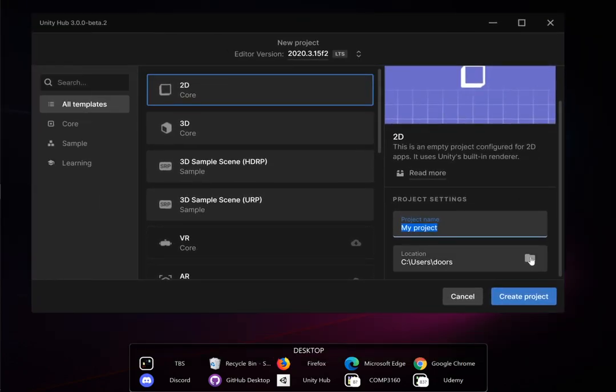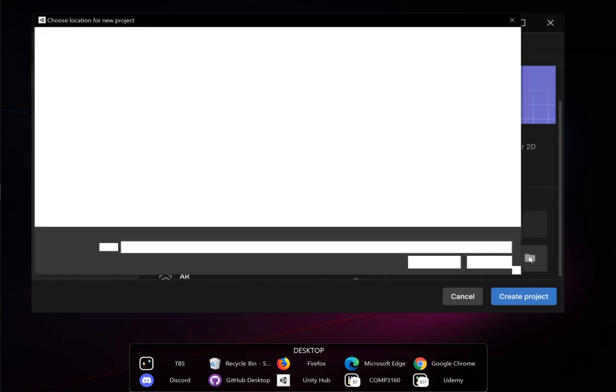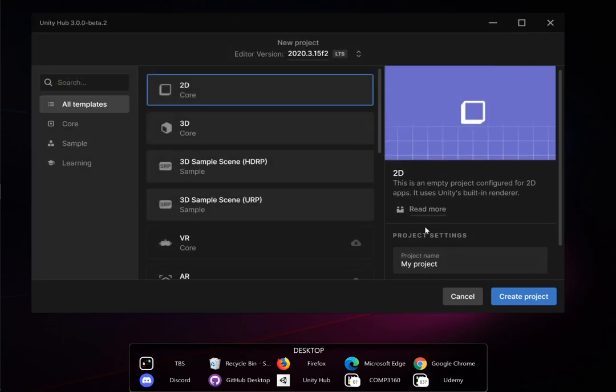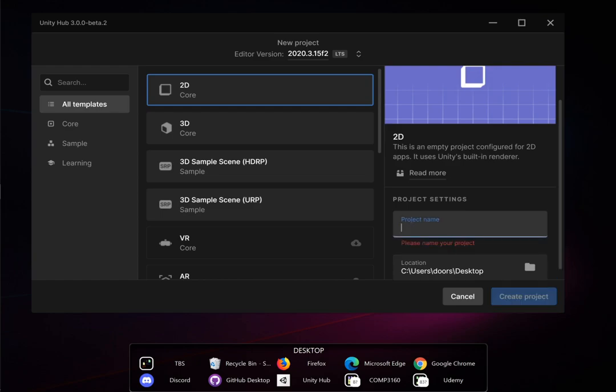I'm going to click on this file symbol, and then choose my desktop. Now you guys choose wherever you want to create your project, but please make sure you know where it is. That's one of the main reasons I've made one video where we create a project. So just select the folder where you want to create your project and press select folder, and then we can name the project. I'm going to name my game Geometry Invaders. But you don't have to. Obviously, you can name your game whatever you want, and also you can change the name of the game later.